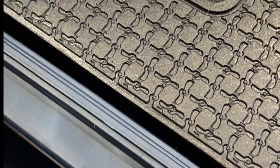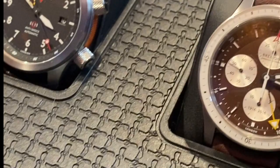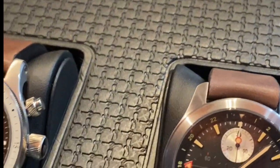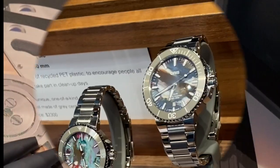So when Martin Baker does the testing on their chairs, they'll put one of our watches on their dummy, and it gets shot out. It goes through 30 G's of force. It goes from 0 to 700 miles an hour in under 0.6 seconds. We go through the same corrosion salt testing that they put the chairs through. We freeze our movements. We test them, and after, they're 99.998% accurate.